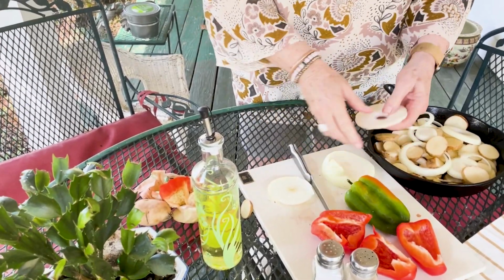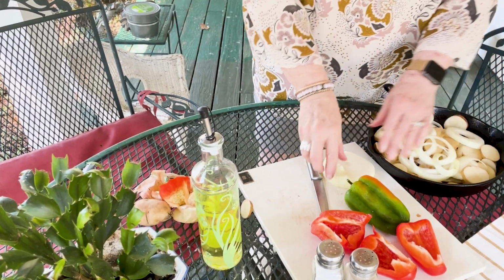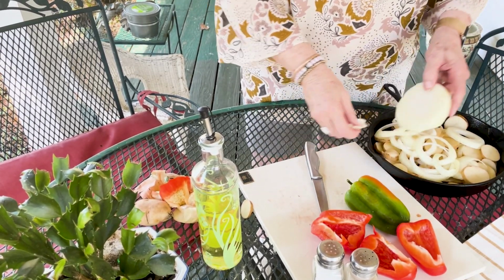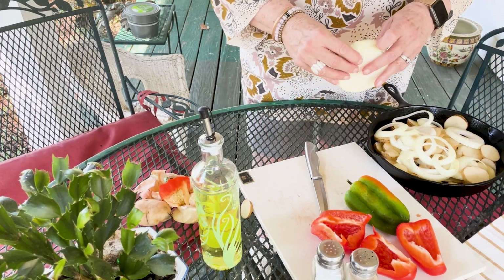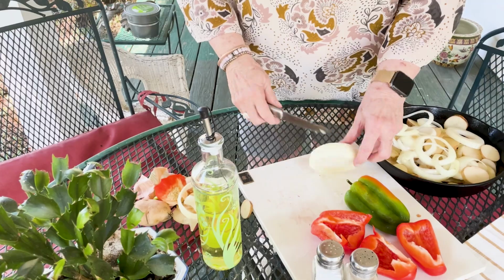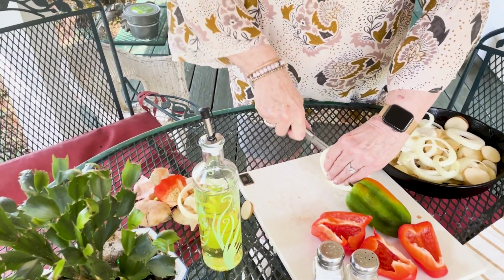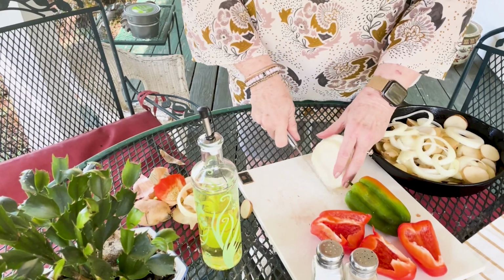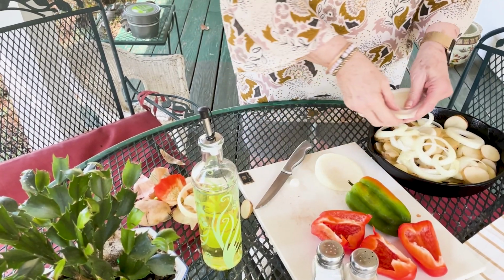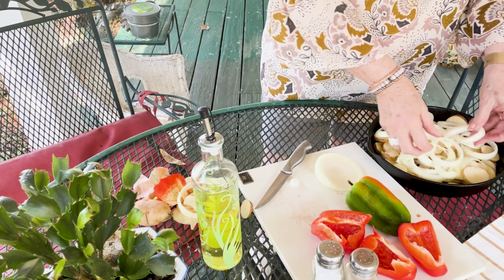But I eat an onion every day. I either microwave one in the oven or I put it in something I'm cooking. I did wash all the potatoes before I peeled them. You definitely want to do that. You want to wash all of your vegetables. A lot of people wash them with Dawn. I don't do that. I just wash them with a little warm water and make sure that they're clean.